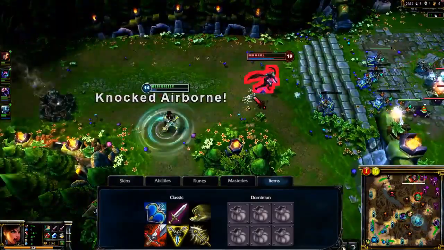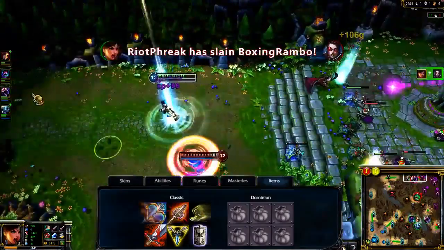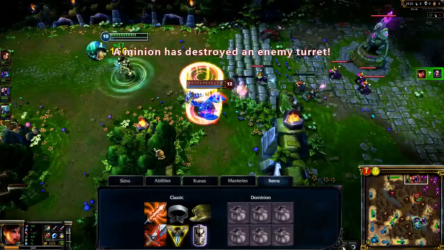If you're dying too quickly in fights, Atma's Impaler or Randuin's Omen will protect you from physical damage, while Hexdrinker and Quicksilver Sash are great against magic damage.